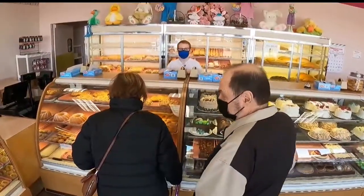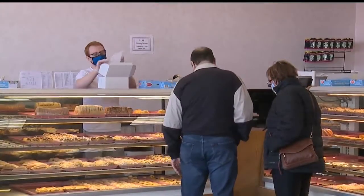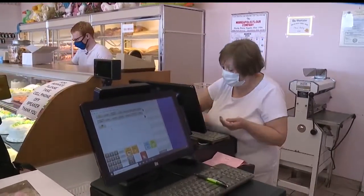The sales clerk works in the front of the store and does not participate in the baking, which is done in back. They stock the store, keep it clean, take orders, and ring people out. A lot of our customers know us by face and by name, so eventually that would be a nice thing to add people to our team.